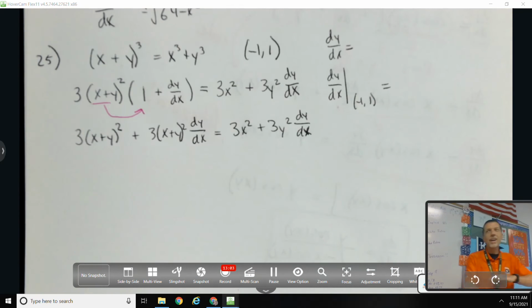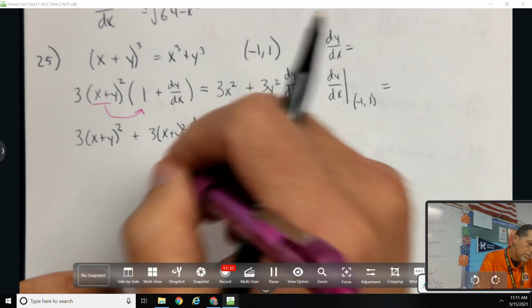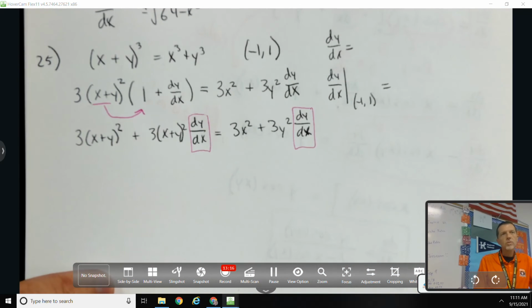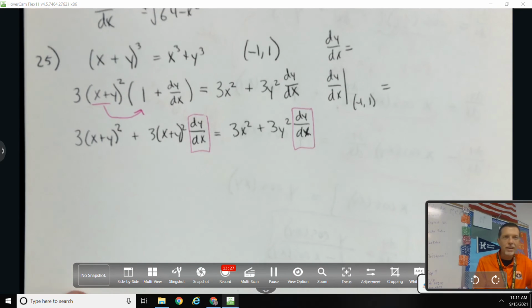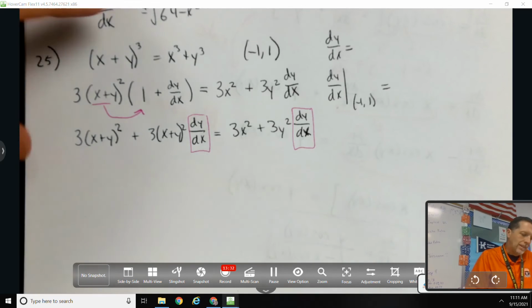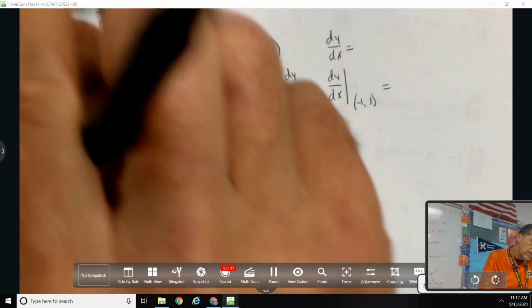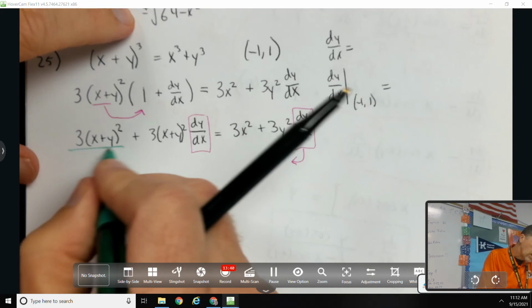Again, the calculus for this problem is over. I've done the calculus. It took chain rule and power rule, but now it's just, let's get dy/dx on one side. Ooh, I don't have an obvious answer here. Do you want dy/dx to be on the left or on the right? I heard left. We'll go left. It doesn't matter. It might change how your answer looks. I don't know what to do with my hands.